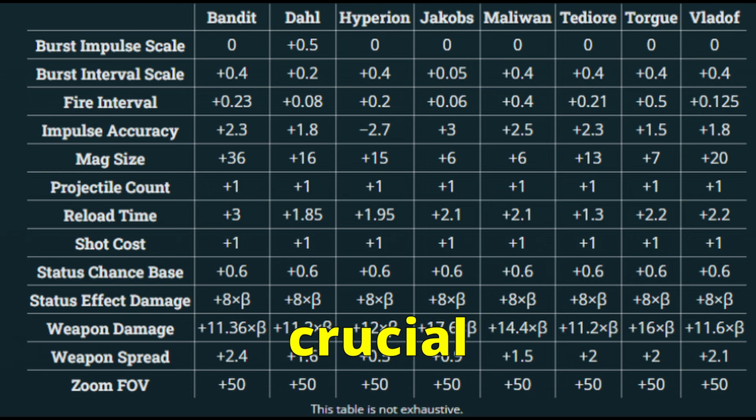Weapon definitions are crucial if you're trying to calculate the exact stats of a weapon. They serve as the foundation for determining a weapon's overall performance.